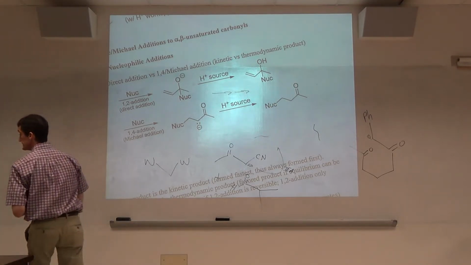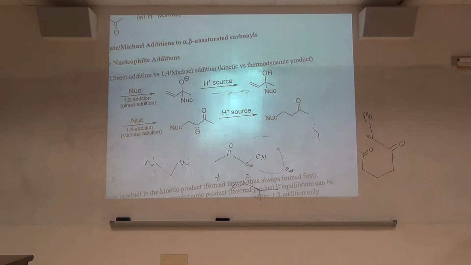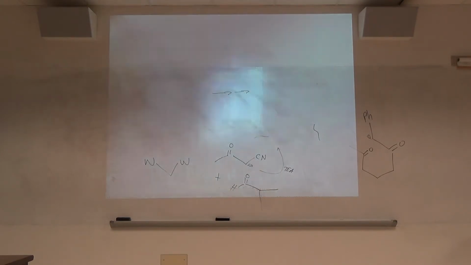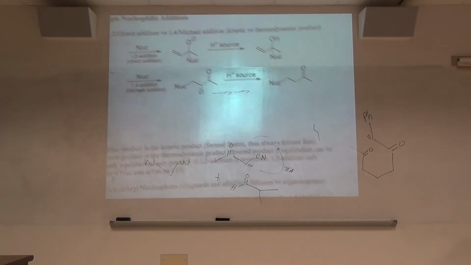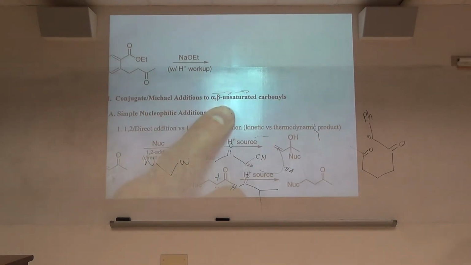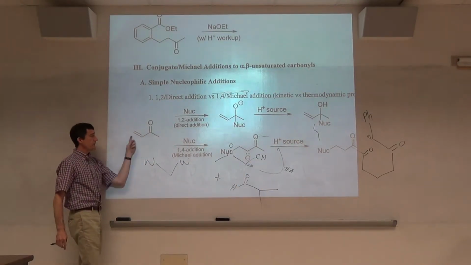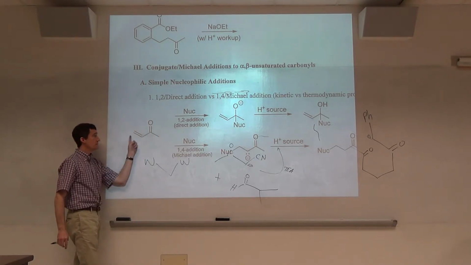Okay, Michael reaction. Number 3. Conjugate addition, Michael addition. To what type of compound? Alpha beta unsaturated carbonyl. Have we ever made such? Yes. 2 ways we made it. We just reviewed the 2 ways. Those compounds, here's one right here. These are very reactive themselves once we make them.